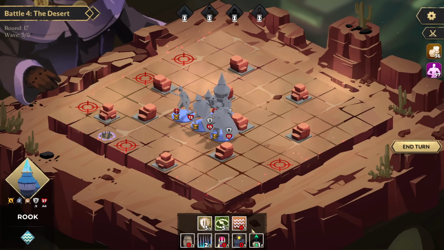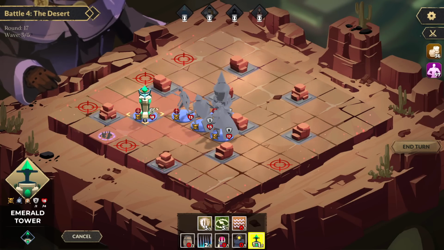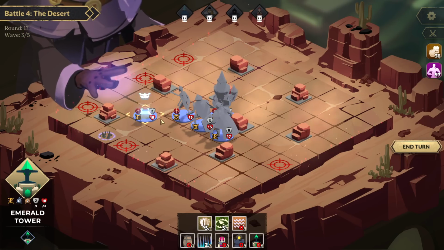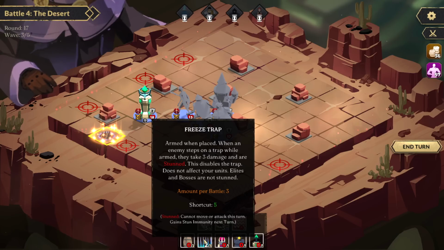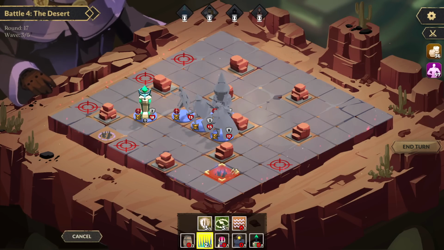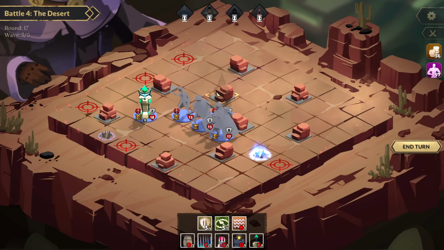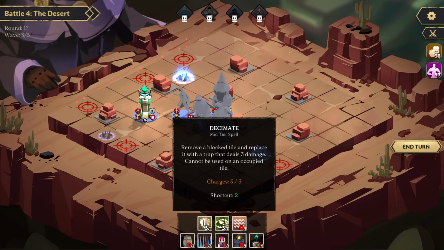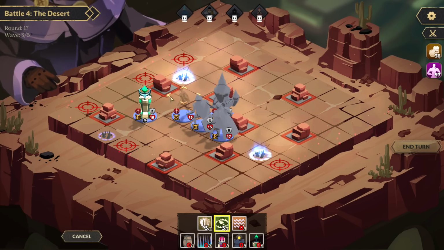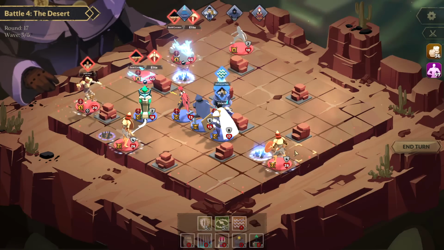I don't know what's spawning in any of these areas. But I'm going to put in the AoE trap right there. We should probably start using some resources, since we're kind of hanging on by a thread right now, but I like how rapid fire and vicious the game is. Remove a block tile, replace it with a trap that deals 3 damage, cannot be used on an occupied tile. Oh, okay, so I can destroy the little rocks and stuff that are in the way too.